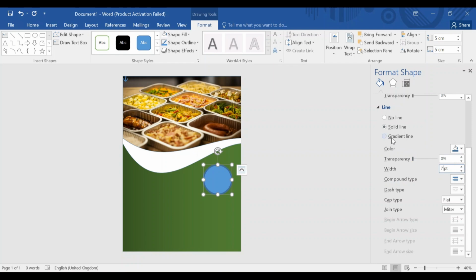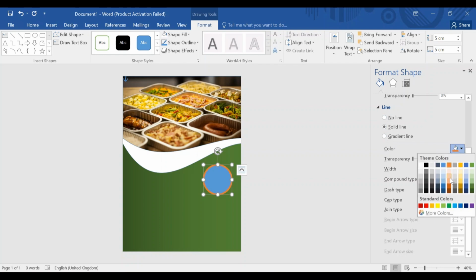And then we can also change the color around it. So I'm just going to keep the solid color, and then let's change the color to something else. I'm going to use yellow color around as our outline.